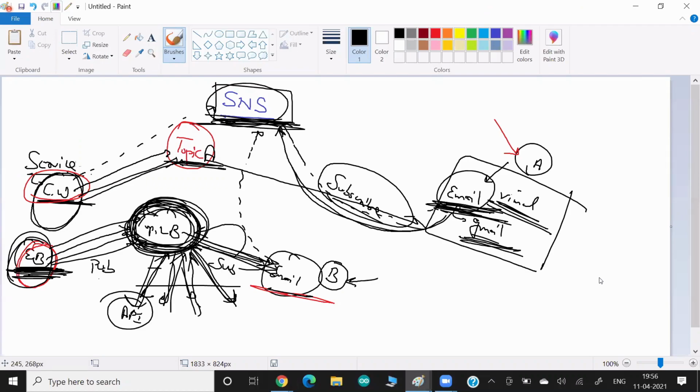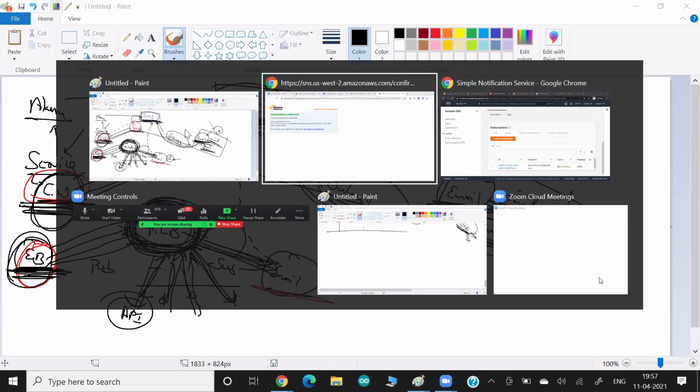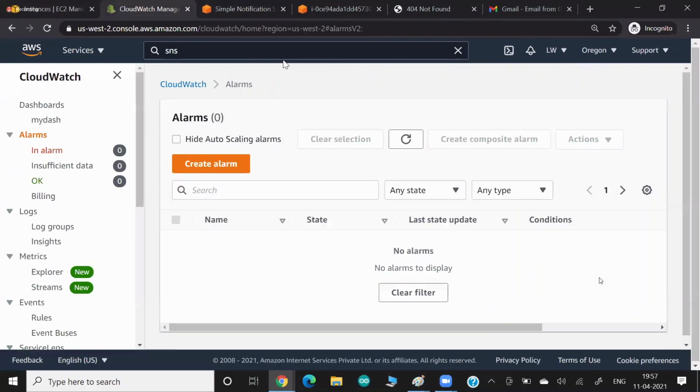One of the services I'm going to use here is called CloudWatch. I go to my CloudWatch, which knows the metrics of multiple things. I keep monitoring, let's say, CPU utilization or maybe network traffic. When you see traffic go above this point for 1 minute, 2 minutes, or 5 minutes, then create an alarm, meaning notify something, and for this, contact SNS or one of the topics. That's how it works.